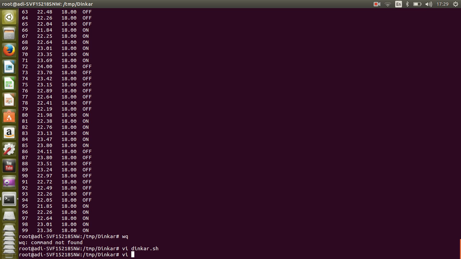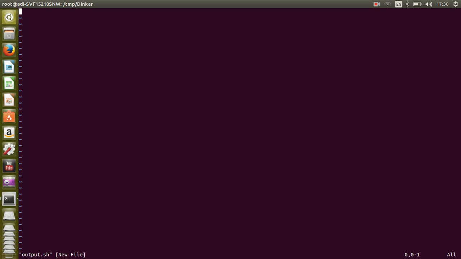So I'm going to create something called output.sh. Here we write sh greencode.sh, and we are appending to this file.